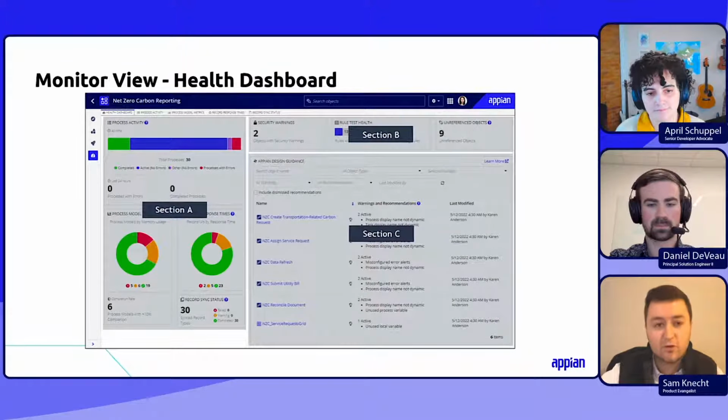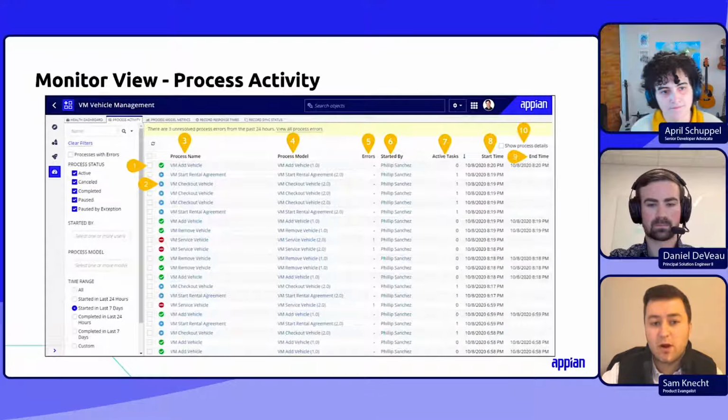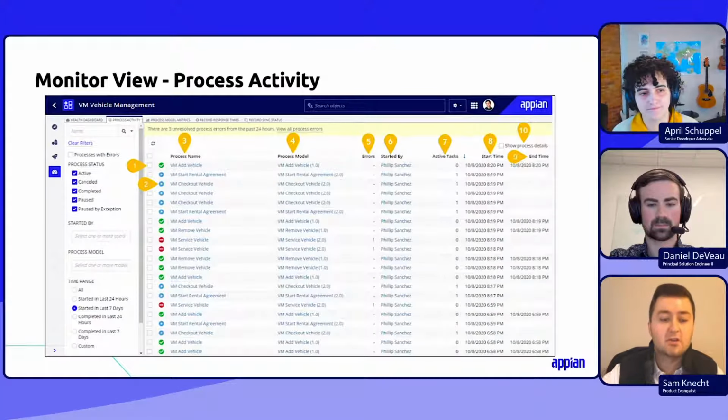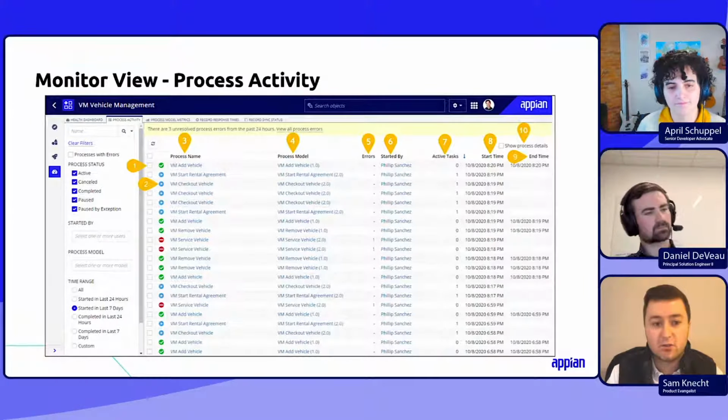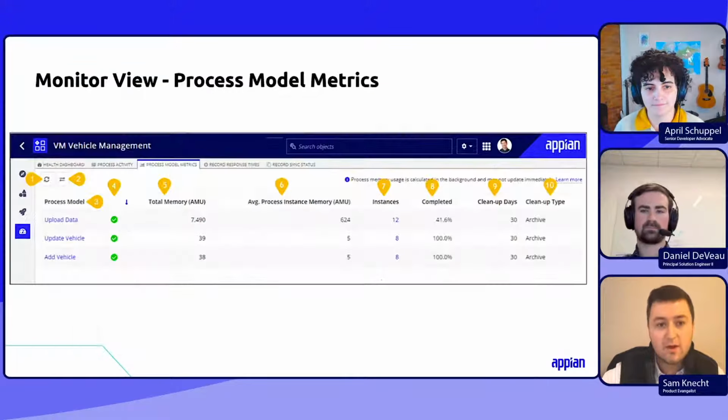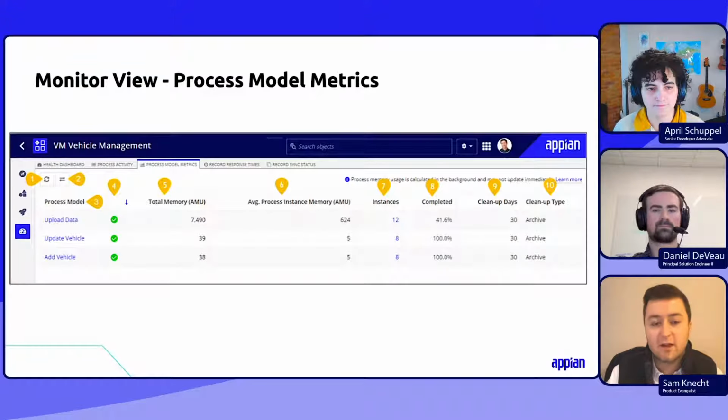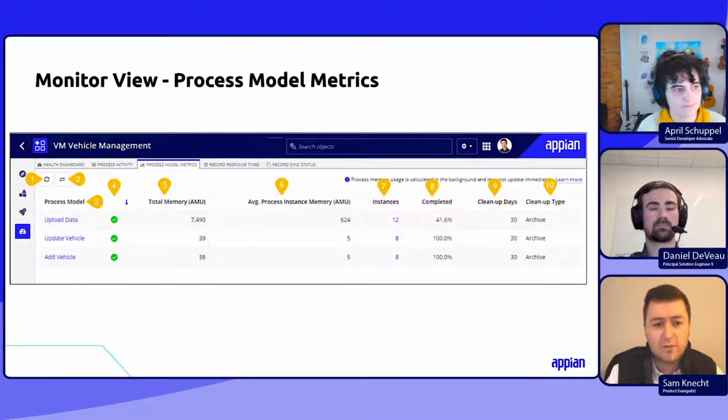And then, as I mentioned, as you start to drill through, you have your process activities. So all the processes that are actually being run within your environment. How are they going? Are they completing? Are they erroring out? What are those errors? When did they start and complete? And who ran them? So a really good insight into how your processes are working from a high overview. And then, as mentioned, this is where some of those metrics and reporting numbers come in.